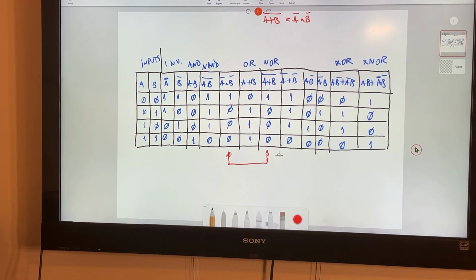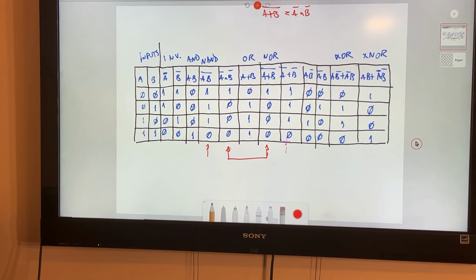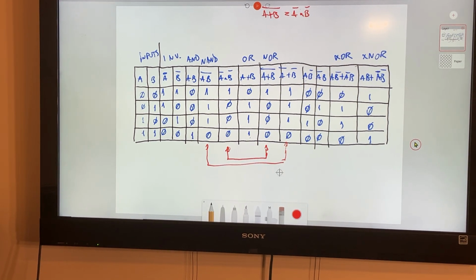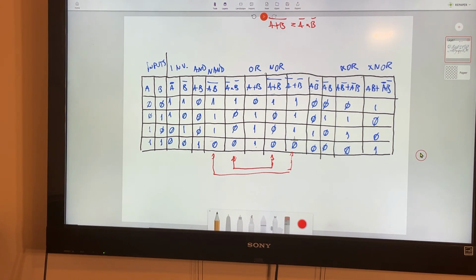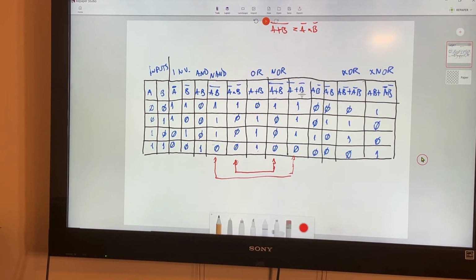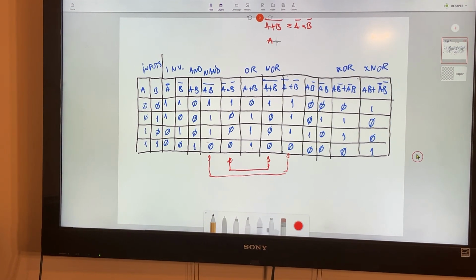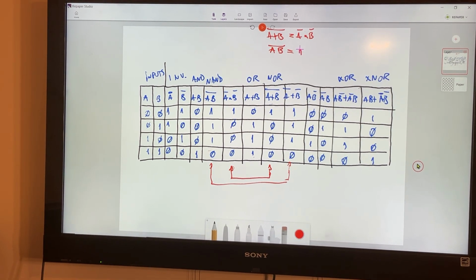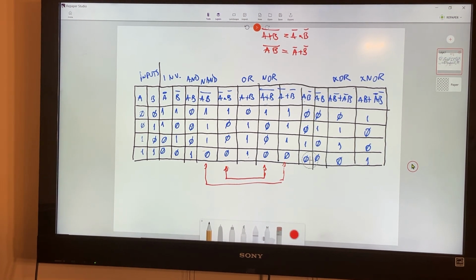And we're going to notice another interesting thing. This column here and this one here, they are also doing in similar way. 1110, 1110. What is the meaning? The meaning is that the head of the column right here and the head of the column of the other one, they are equivalent. I'm writing it down. A times B with the bar in the top is equivalent to A bar plus B bar.